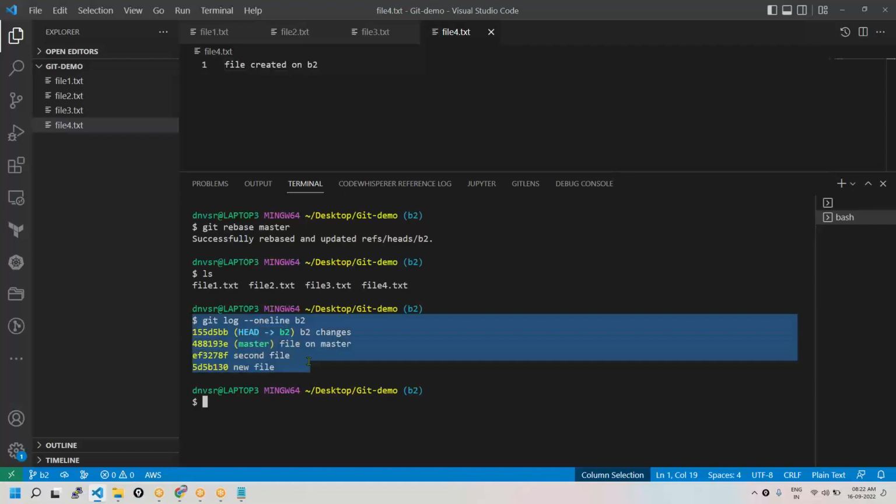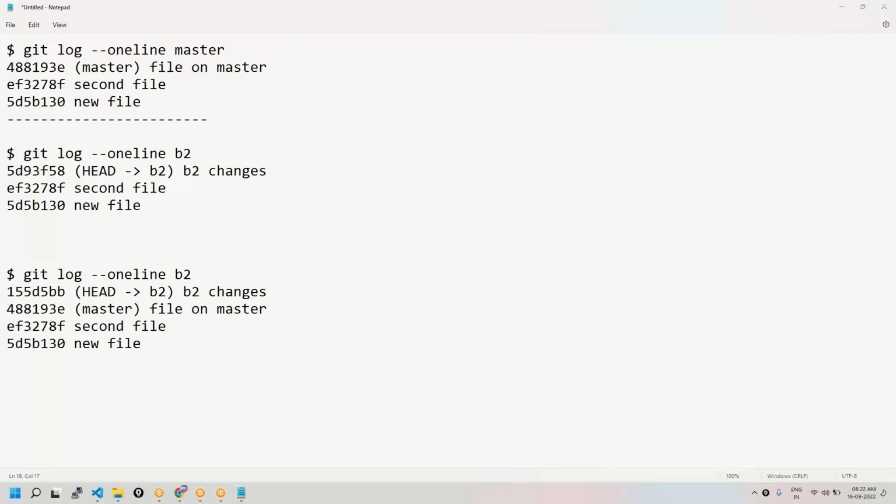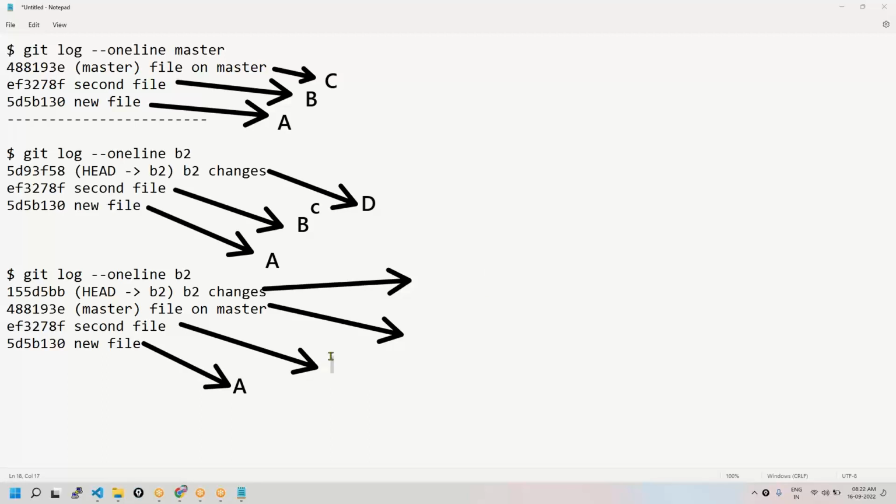We are merging into B2. Log of B2. Yes, do you see that? This is what we were expecting. Commit A, commit B, commit C, and then commit D. Do you see that C commit is this 48813? This is what we want.